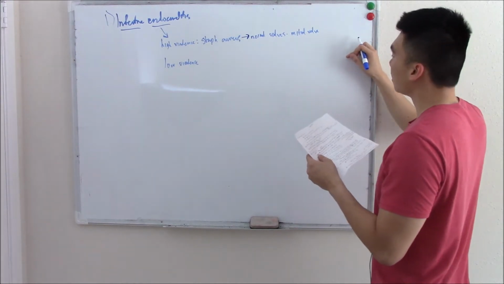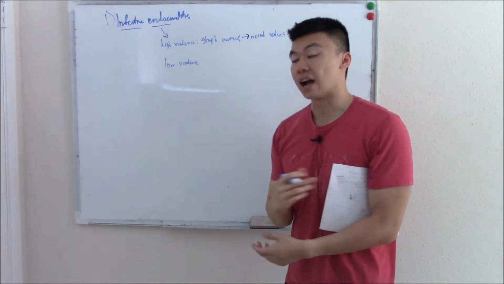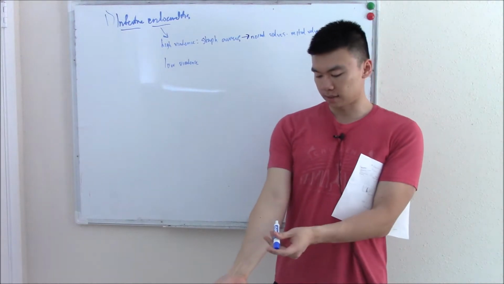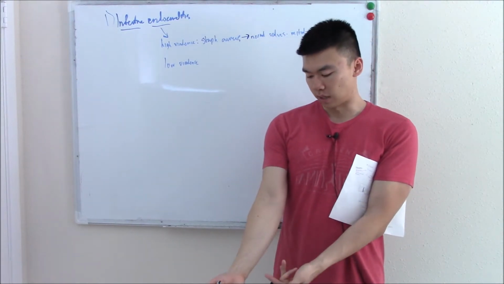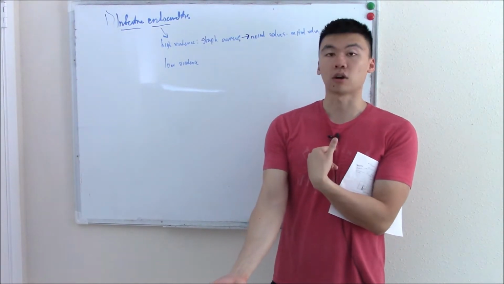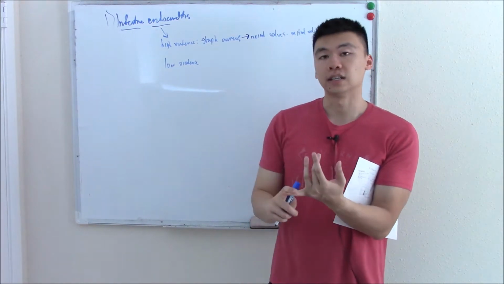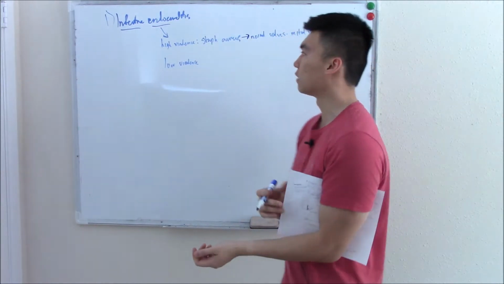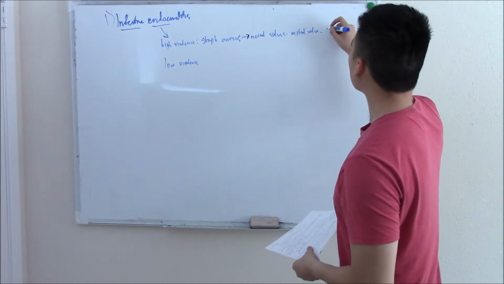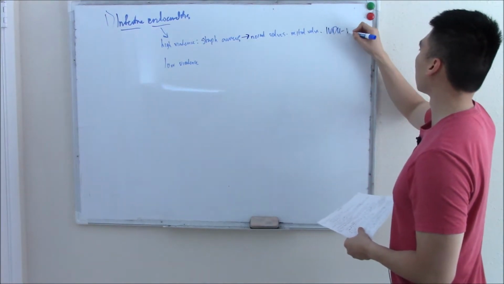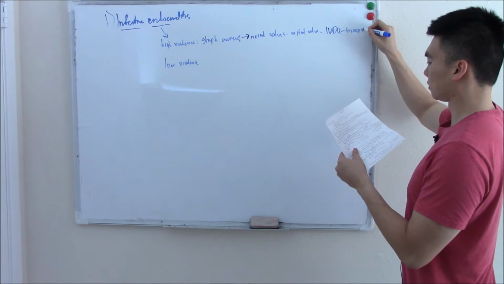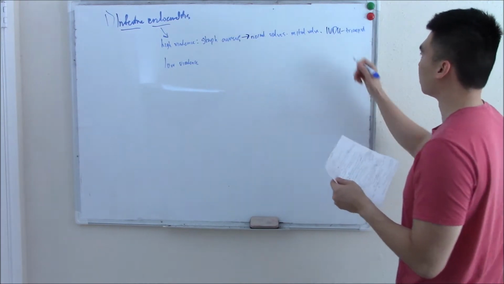The mitral valve. There's one exception, and that is in IV drug users. When they inject into their veins, well, blood will return into their right heart. And the first valve it hits is going to be the tricuspid valve, right? So IV drug users think tricuspid. That's the exception that you should know.